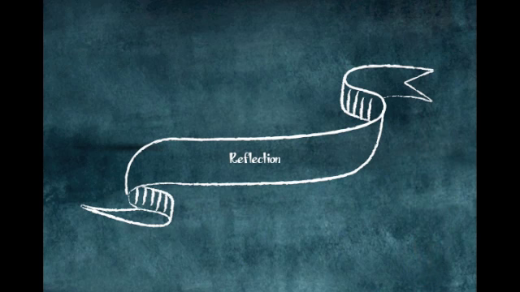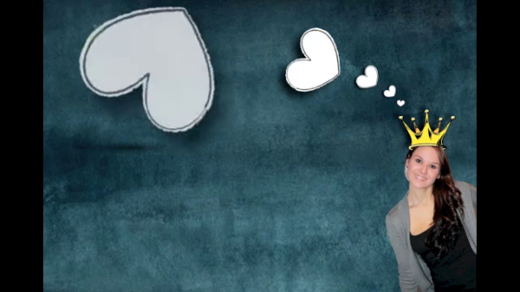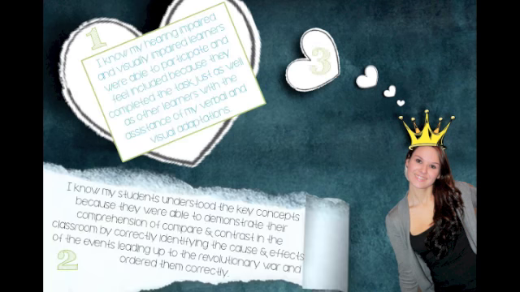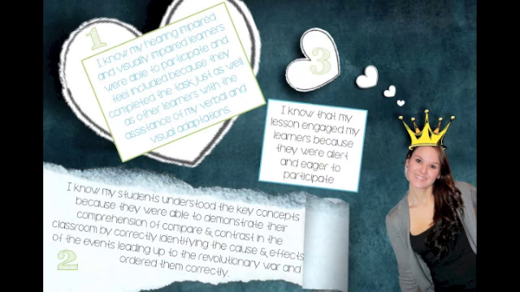Reflection. I know my hearing impaired and visually impaired learners were able to participate and feel included because they completed the task just as well as other learners with the assistance of my verbal and visual adaptations. Being sure to face the audience when speaking, pointing to key parts on the presentation, handing out a typed transcript of the presentation, and speaking slowly and enunciating my words as I speak, and so on.